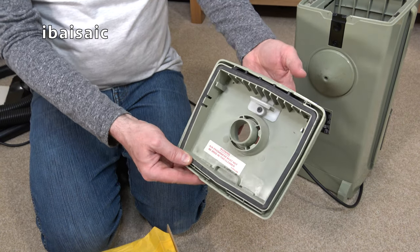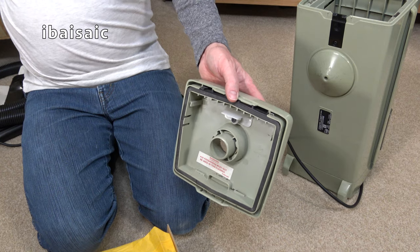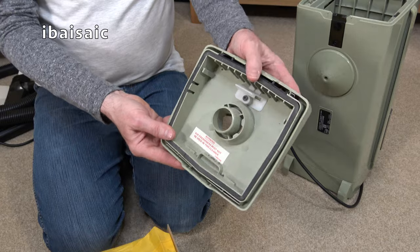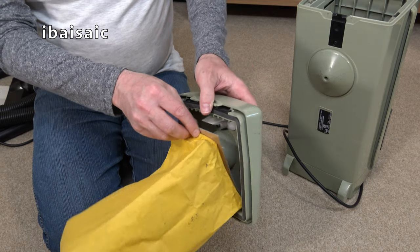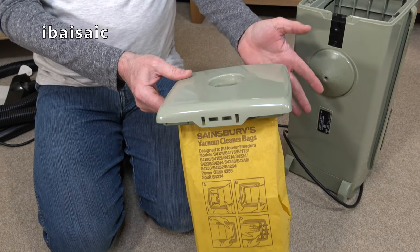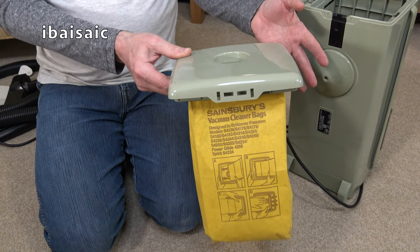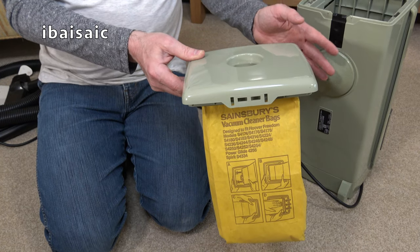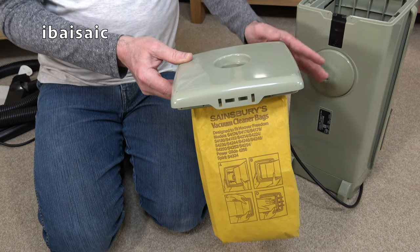I know I'm like a broken record harping on about the quality of things back in the day. But when this was in the shops, you could buy a lot of electronics and domestic appliances made in the UK — it was commonplace. You could buy kettles, toasters, irons, washing machines, tumble dryers, fridge freezers — all available from UK manufacturers, made in the UK.